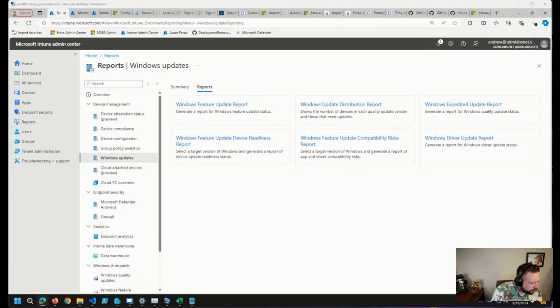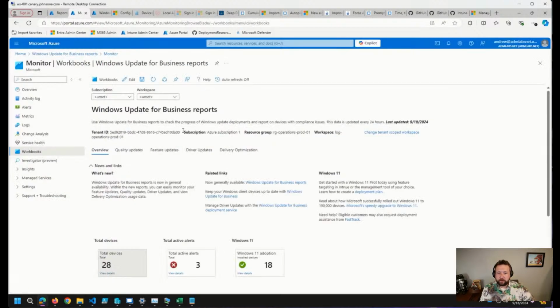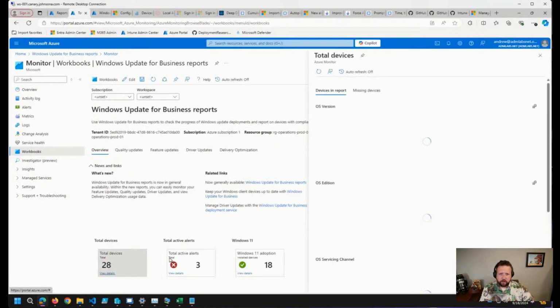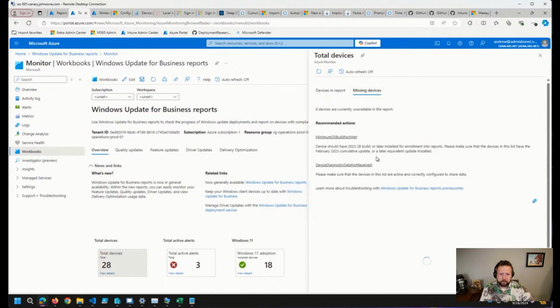All right. Can anything be done to automagically remediate the missing devices in Windows Update for Business log analytics? Nothing I have seen. In my experience, there are a couple of different things. Either wait, which, as frustrating as that can be for something like this, has solved a lot of my missing devices. You can even see here, was this where we saw it?